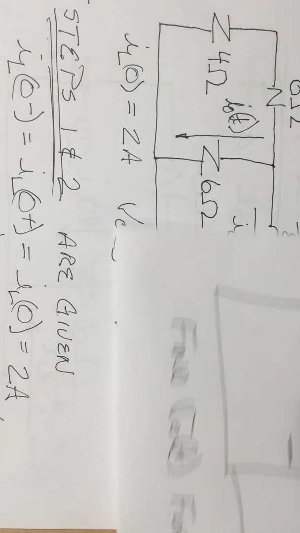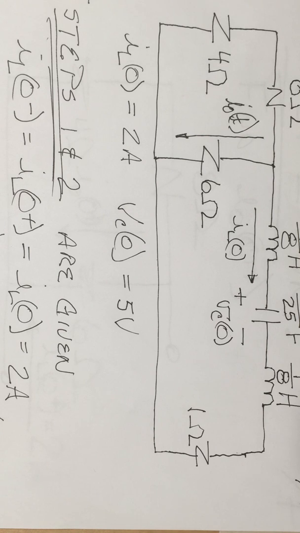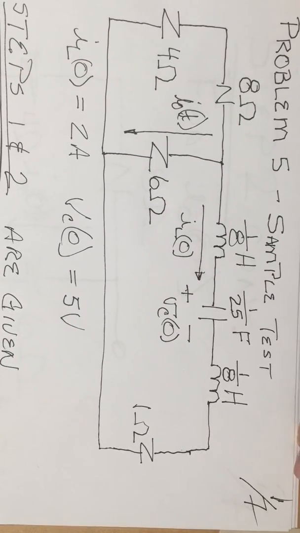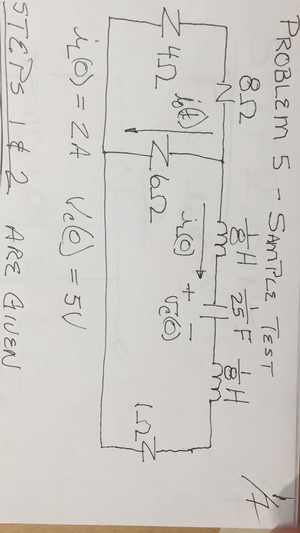All right, so one of the things I got in an email is, could I work and explain how I got the solution to problem 5 on the solution on the sample test. So with that in mind, let's go and do that. This lecture will be this, and we'll see how it goes.